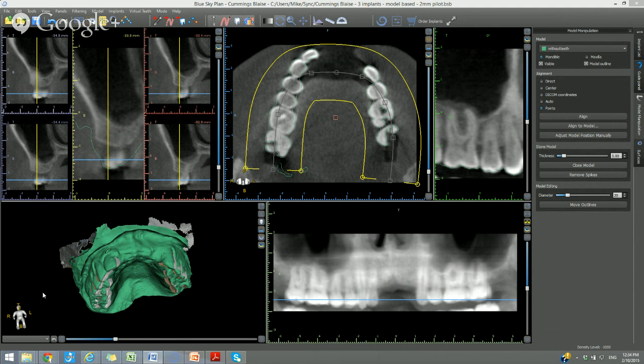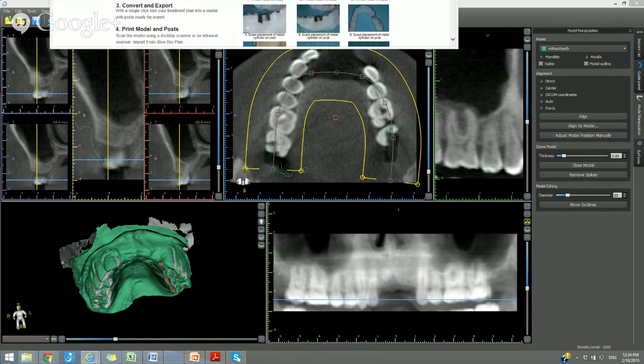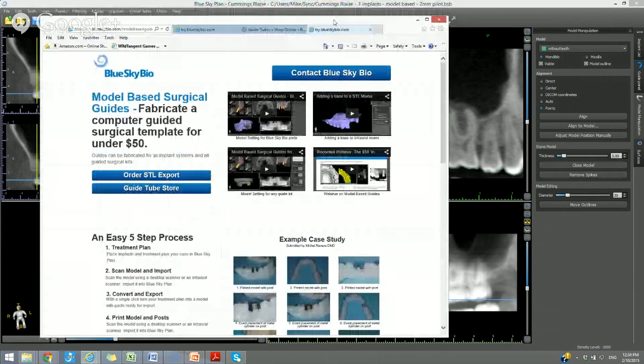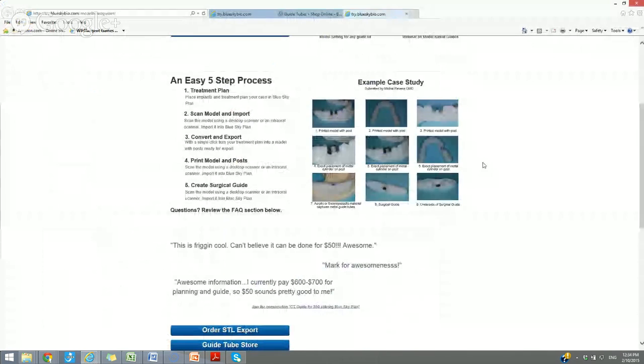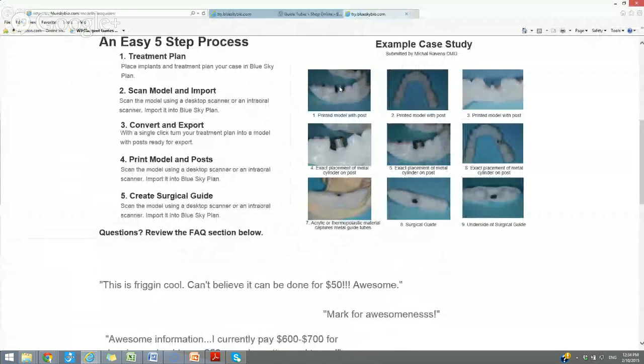Let's take a look for a second at actually how the remainder of the process looks. There's an example case on the website, which we're going to discuss. But the process continues that after, you could see here how it looks when it's printed. You have the post and you have the shelf. Everything is clear. Then you put the metal cylinder that fits directly onto the post and is held by the shelf.